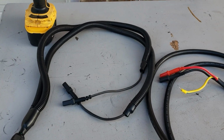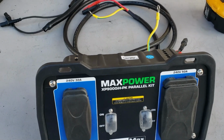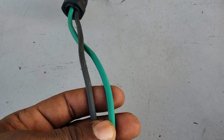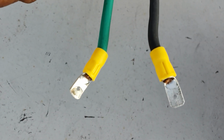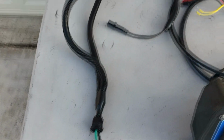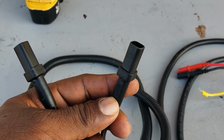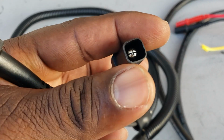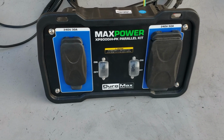All right, I already made the neutral wire so that way we can get along with this test. I'm going to show you how I made it and how I'm going to install it. We have a through wall, two wires. It does not have to be white. I'm using green and black. They're going to be hooking up to the neutral. I already got them terminated down under. I used some wire loom, came all the way up. They're both separated, as you can see. This one's going to go to the neutral, and that one's going to go to the other neutral on the 9500. The 9500 is round, these are square, but these are real soft, so it can get in there. All right, let's get this thing open and I'll show you what I'm doing.